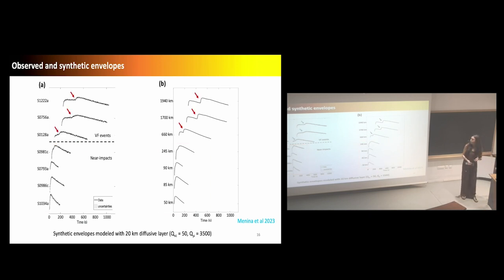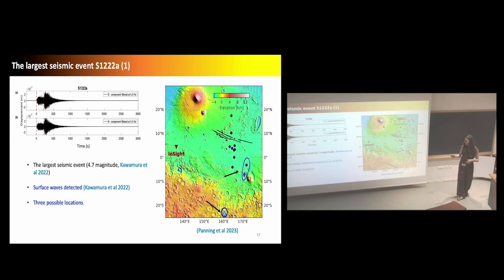However, if we take a look at the very high frequency events, which are more distant events, in this case, you can see that our simulation doesn't work that well. So the main issue for us was the flattening of the P coda that we observed clearly on the very high frequency event, and we couldn't retrieve it with our simulation. So to answer this question, we worked a lot on the different parameters.